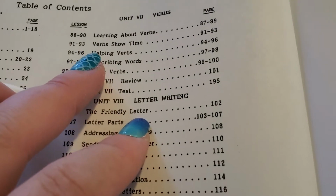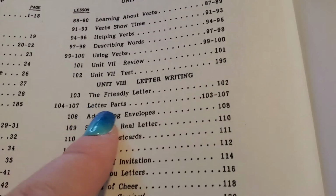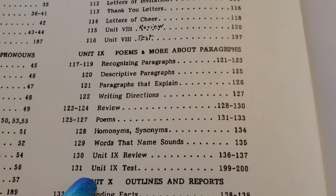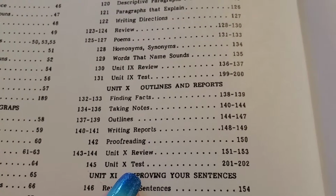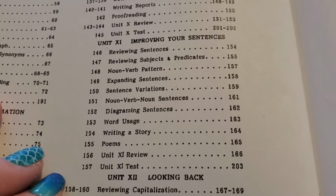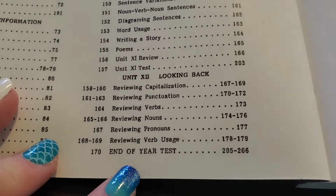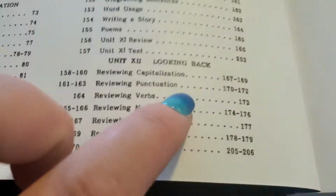Unit 7 is verbs. Excuse me. Unit 8 is letter writing. Unit 9 is poems and more about paragraphs. Unit 10 is outlines and reports. Unit 11 is improving your sentences. And Unit 12 is looking back. And then you have your end of year test. All of your tests are in the back of the book.